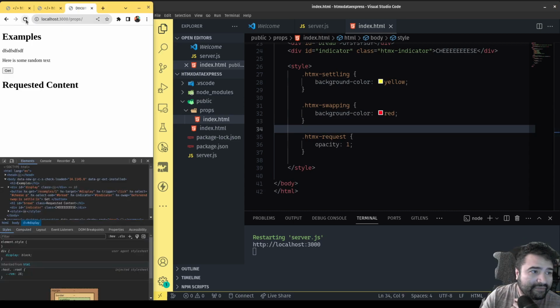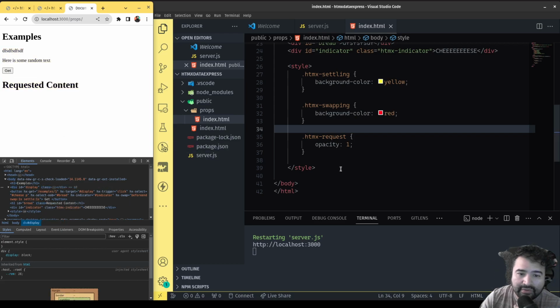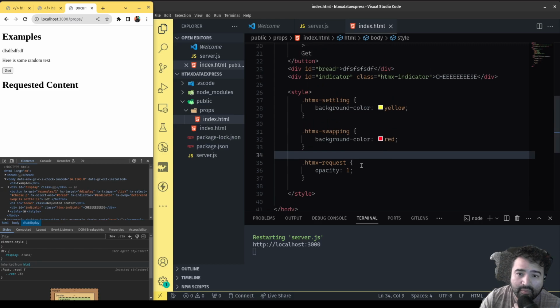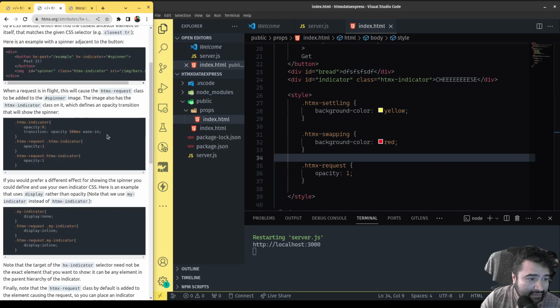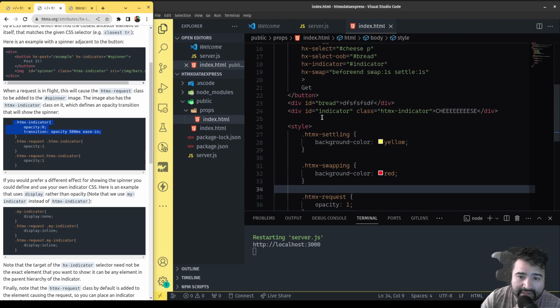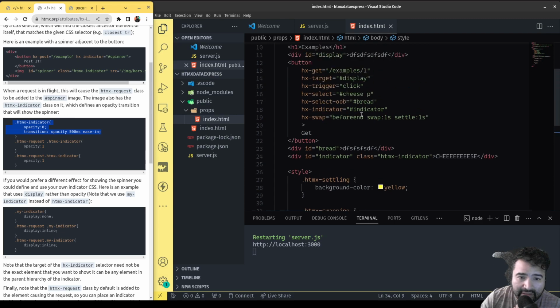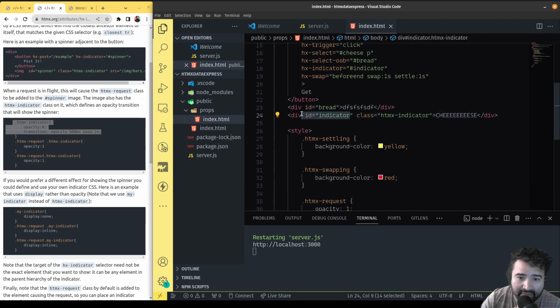Okay, so theoretically, if I refresh this, cheese should still be gone. Yep, I don't see cheese. But I still don't see it during the request. Porque? Okay, HTMX indicator is doing the job of making it opaque. And again, the div ID indicator, we'll go over here. HX indicator is the thing with the ID of indicator, which is this over here.